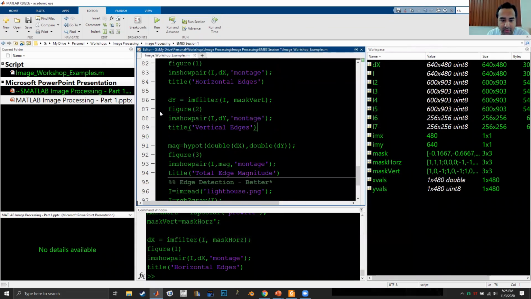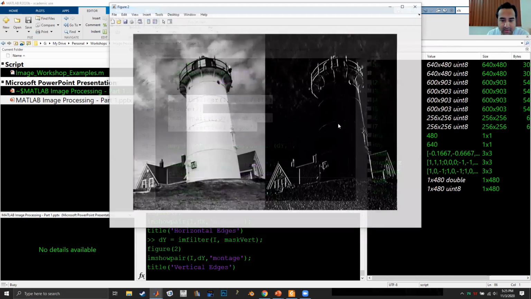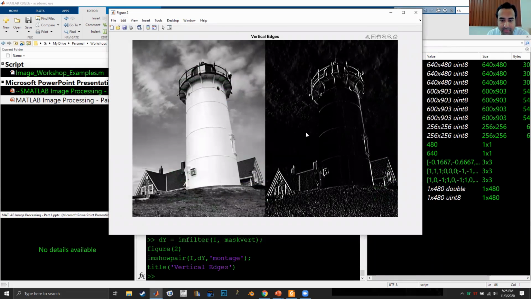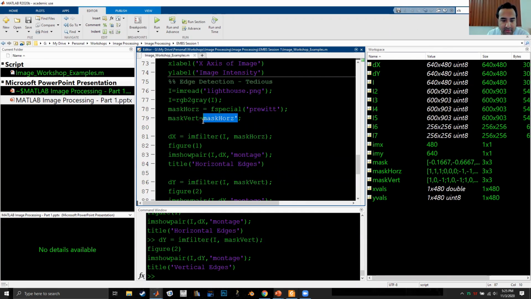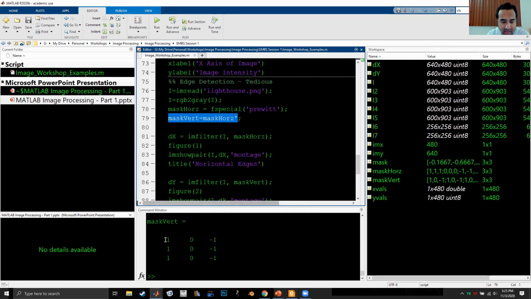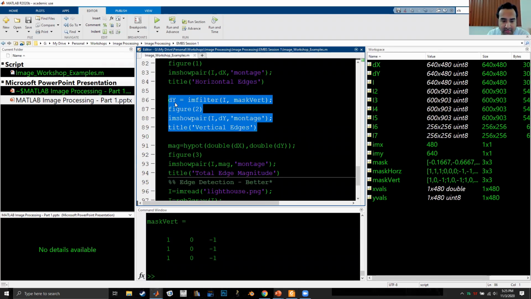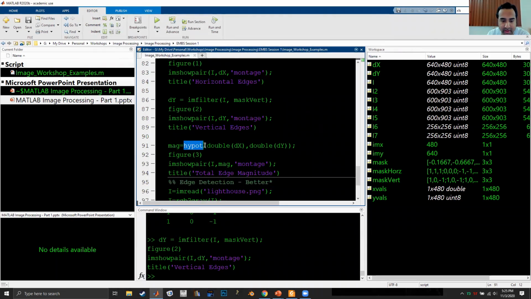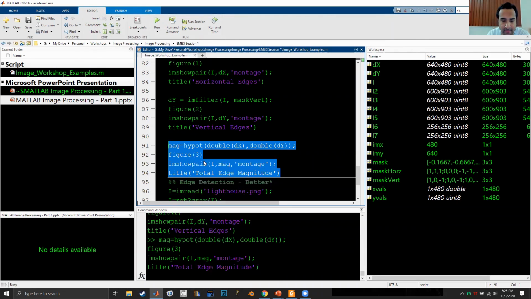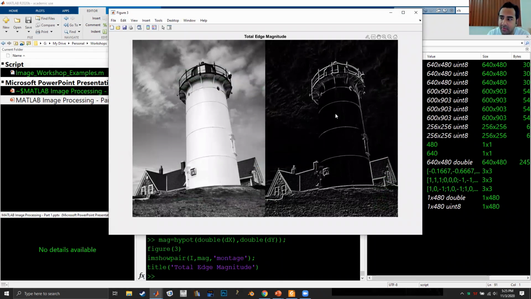And then if you run it on the Y instead, now you can see vertical edges more easily. This is because if you take a look at the filter, as it's scanning across the image, it'll show any transitions between 1 and negative 1. So you'll see vertical edges more clearly here. And if you want to combine this, you can do the hypotenuse, as I mentioned before. And now you get the best of both worlds. You see both horizontal and vertical edges.